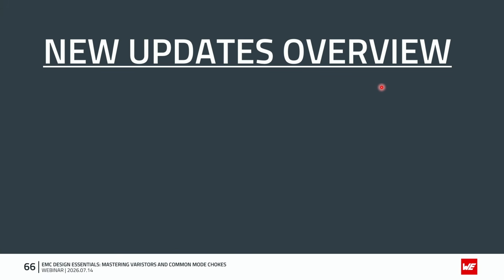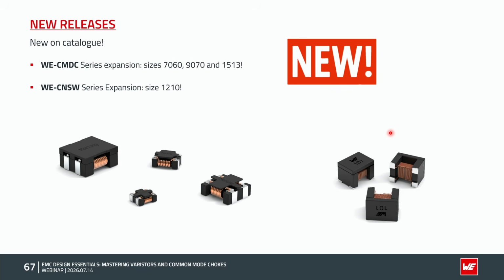So now I would like to say a few words about the news we have in our portfolio. First, as you know, we are constantly expanding our portfolio with new solutions. Here you can find the two latest releases. One is in the series CNSW. We developed a new size, especially for CAN applications. And for DC chokes, we developed a series expansion with different sizes and different packages to target the different applications that you have. For more details, we invite you to visit our website.